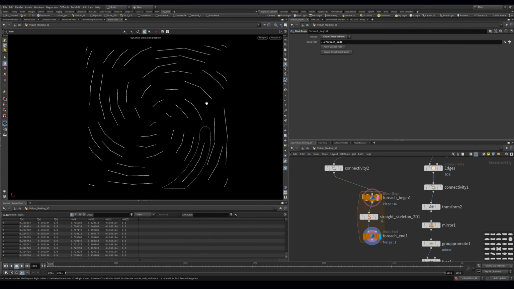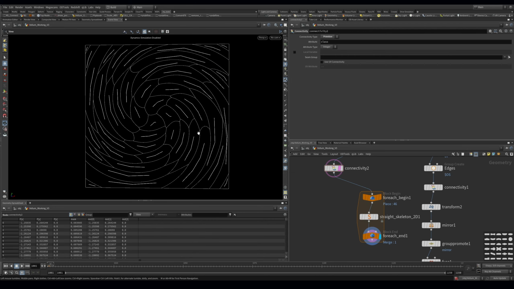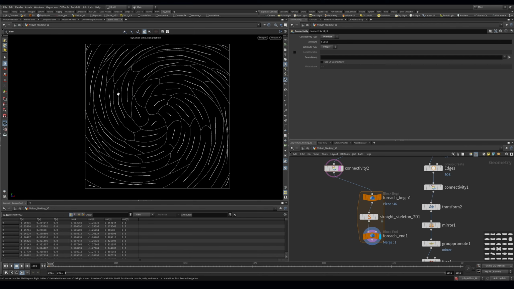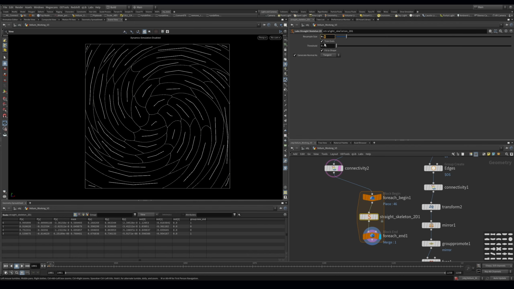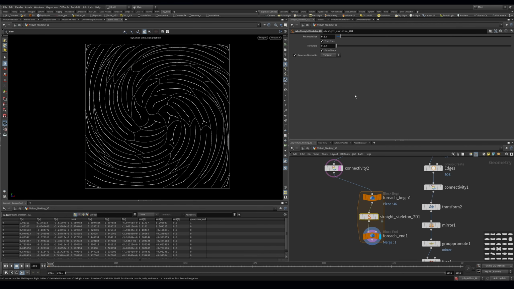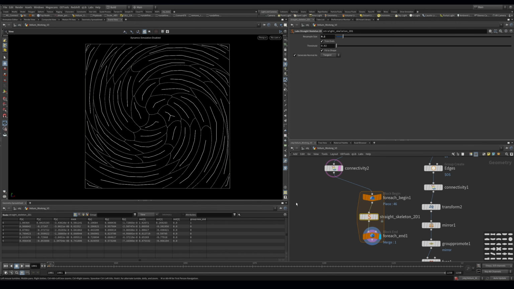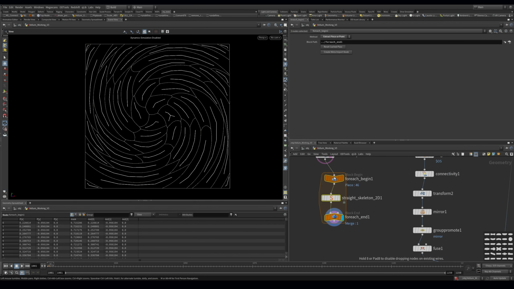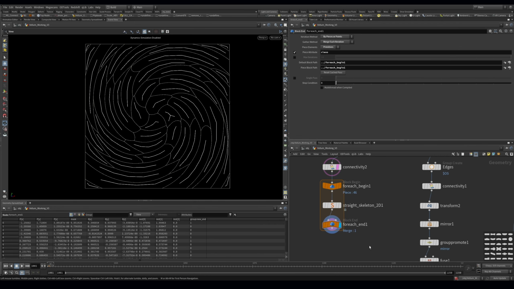Now, we don't have the greatest curves, but you can see we get something pretty good. So let's drop this down to something a little bit higher. What I want to avoid here is these branching structures. It just makes it a little bit harder to clean up later. Now we can clean it up later, but I find it's easier just to clean it up here. So this one I think is okay. Everything else is fine. Okay, so we'll keep this as is.